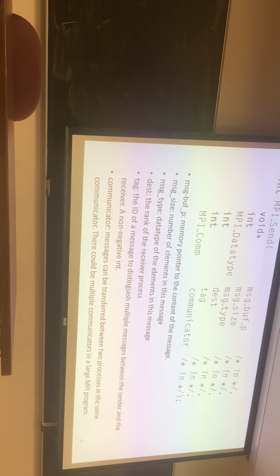And this is the syntax for MPI send. First, you have a pointer to a memory buffer in the sender's memory. Then this specifies the number of elements. Notice this is not the number of bytes, but the number of elements in your array. Then this is the data type, which can be an integer or double. Of course, all these different types have different sizes per element.